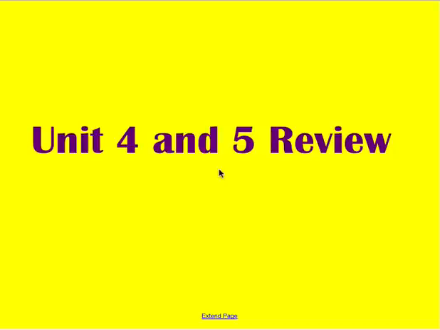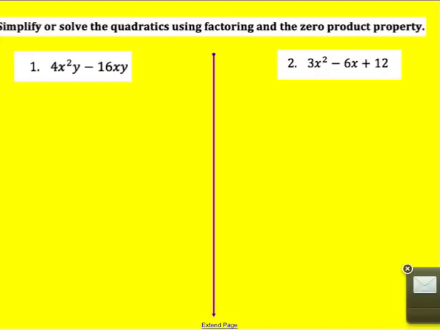Ms. Humbert here, and today we're going to be doing our Unit 4 and 5 review. So it's going to be over factoring as well as some stuff about quadratics. So let's start by taking a look at number 1. So we want to simplify or solve quadratics using factoring and the zero product property.